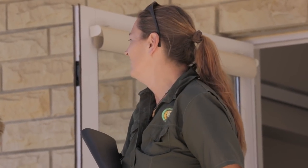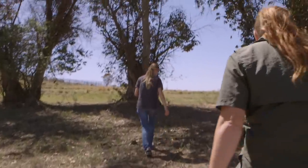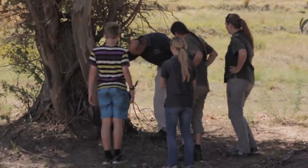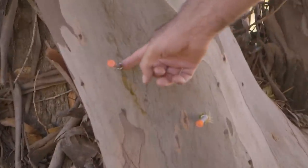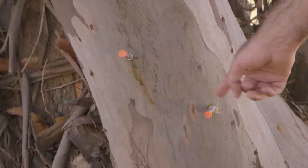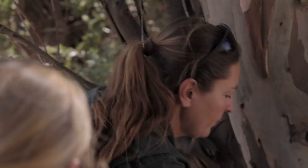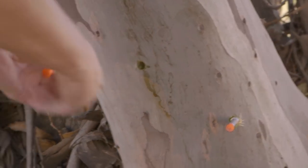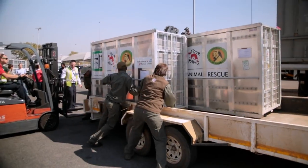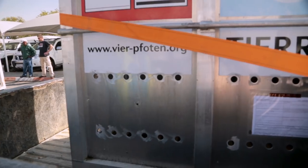Go and have a look at those darts and see how deep they went. Wow. It hits hard, eh? Sorry. You see, that went all the way in there. That would have broken a lion's bone. And that is wood, that's not a lion's bone. That one hit a little less hard. Yellow, I'm scared of. I never use yellow. You see, that one comes out quickly, eh? Next, the tigers arrive in South Africa, but not everyone's happy.